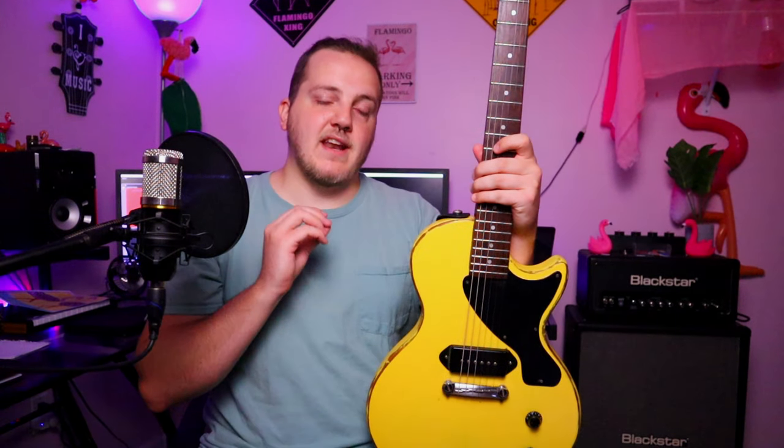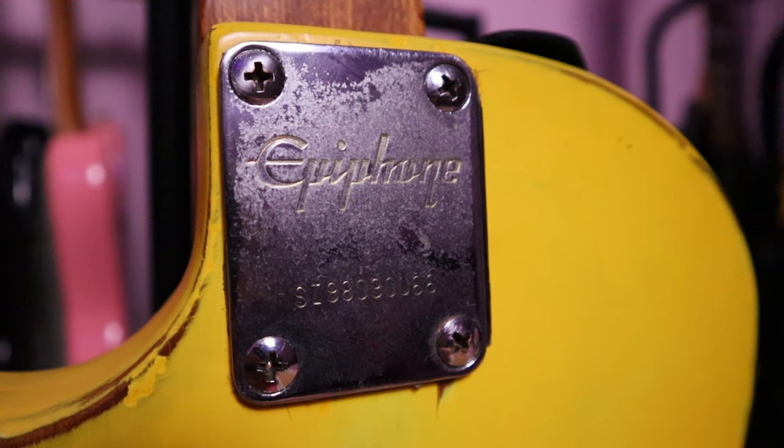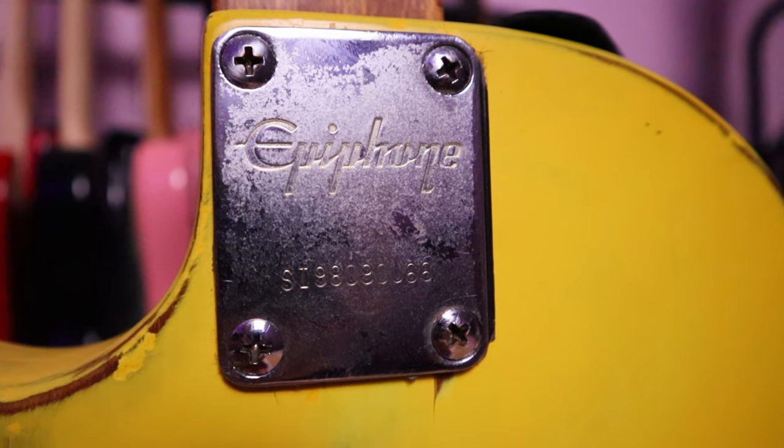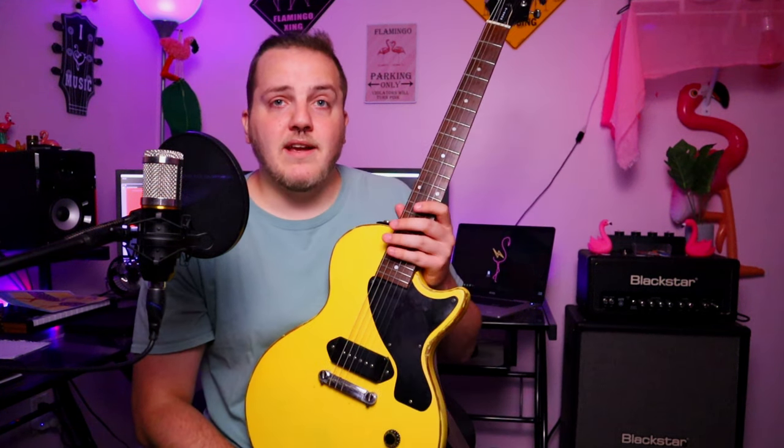The question I'd like to pose is: are these bolt-on Les Pauls worth it? Are they any good? I've had this particular guitar for probably about two weeks now, and I was one of those people that was like, 'No, it's got to be the set neck.' I can tell you with absolute certainty from having this guitar that these cheap bolt-on Les Pauls are amazing guitars to have kicking around. The way they bolt on is kind of out of the way — it's not real big and blocky like a Fender — so getting up to the higher frets, you can feel it but it's not really any different than playing a regular Les Paul.